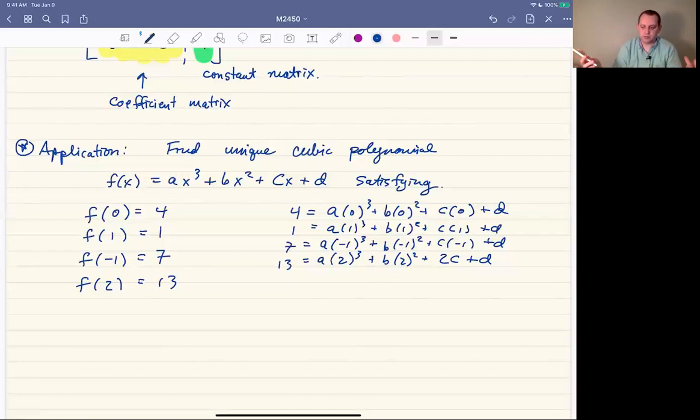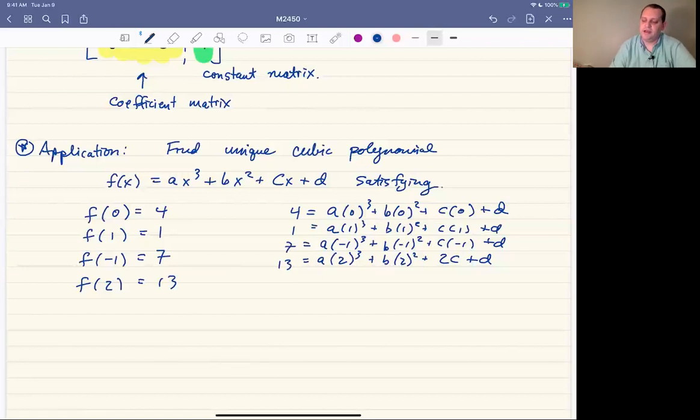Geometry is out the window because we're talking about 4-dimensional things now. But the story is the same. We can have 0 solutions. We can have a unique solution. We can have infinitely many solutions. And those infinitely many solutions can come in a line, a plane, or 3 space. Sorry, no, that's not true. The infinitely many solutions can be 1, 2, or 3-dimensional, not 4-dimensional.